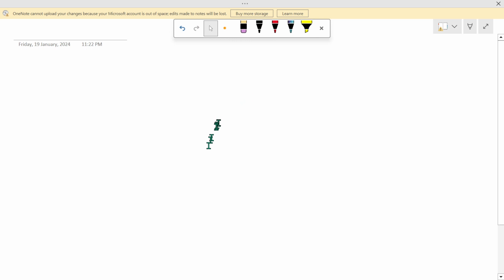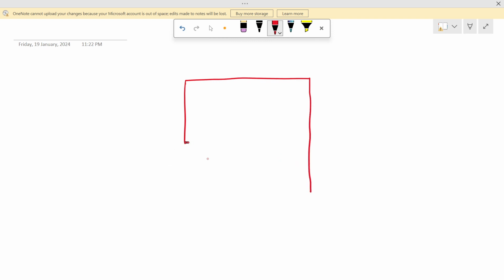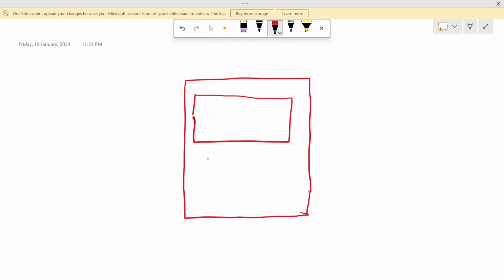For example, let's say you have a company, and in that company we have two machines. One machine is producing the items, and another machine is consuming the items.